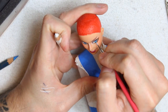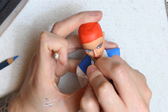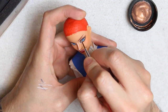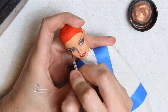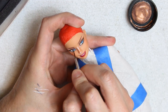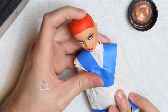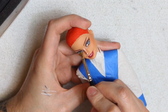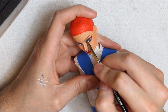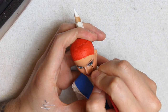I'm now adding some glow on the eyes by mixing blue and white. And with copper metallic paint, I'm cutting the crease. It is kinda subtle, but it looks very pretty. Next, I'm giving the eyes some shadow with black pastel. And add the catch lights.